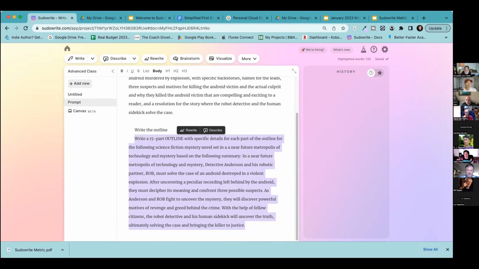After summary, you placed a colon. Is it a colon or a hyphen? It's a colon. So it's telling it, based on the following summary, and then there's a colon because we use colons to define. Remember, this is NLP, so I'm using punctuation in the way that the AI understands the punctuation humans use. If we had a guide on what punctuation AI understands best, that would be very helpful. I do include some of that in the welcome to Sudowrite document about the different prompts, and I will make sure to add more.